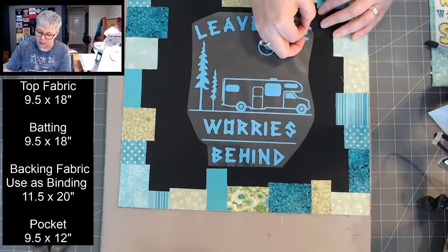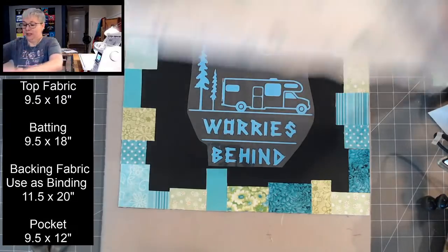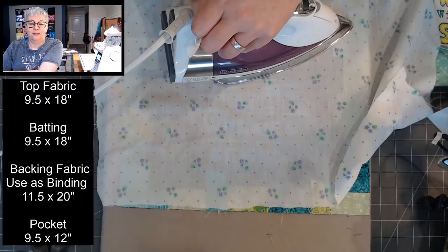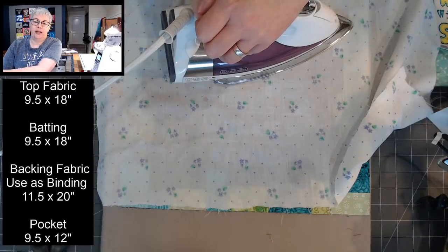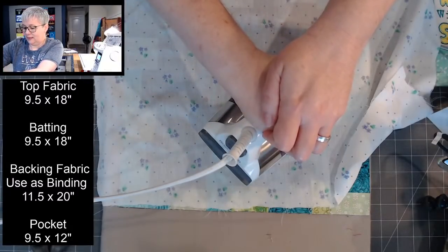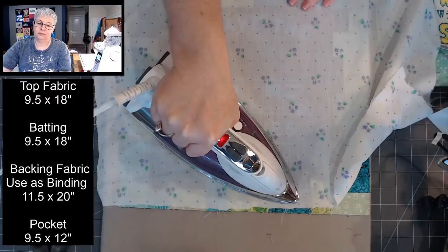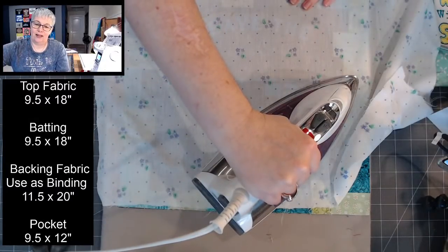Let me see if it's on there enough. Nope. We still gotta put some heat to it. And some pressure, Lisa. Ooh, Mimsy says you could hand embroider. Yeah, there's all different kinds of ways. You get real creative with putting your own design in the middle, right? It's gonna take a second.